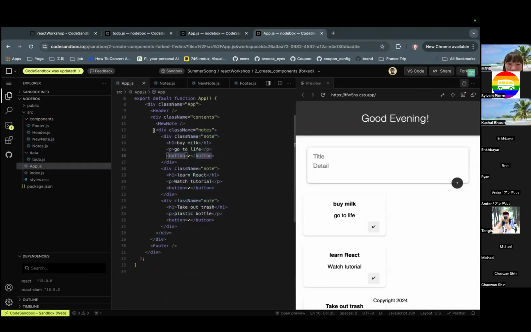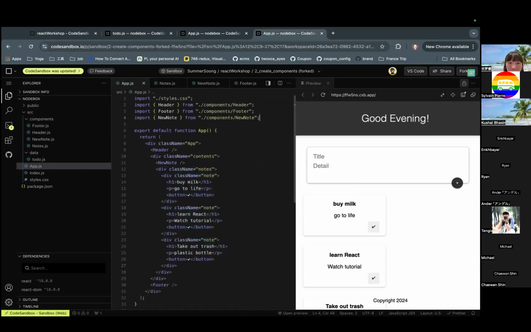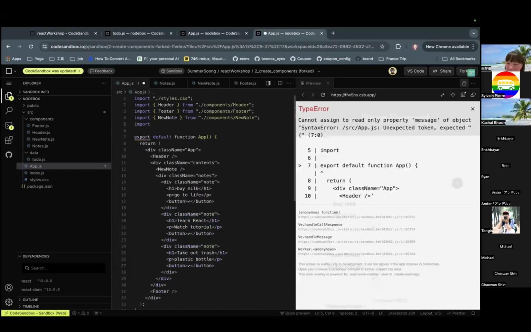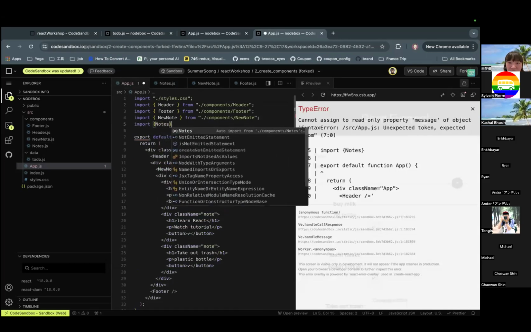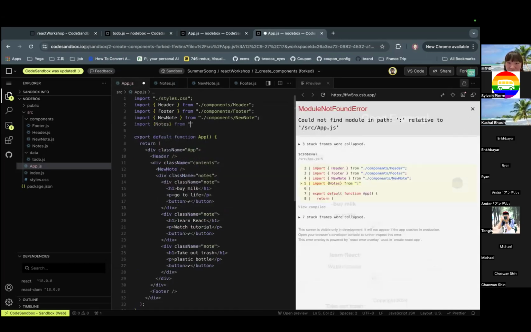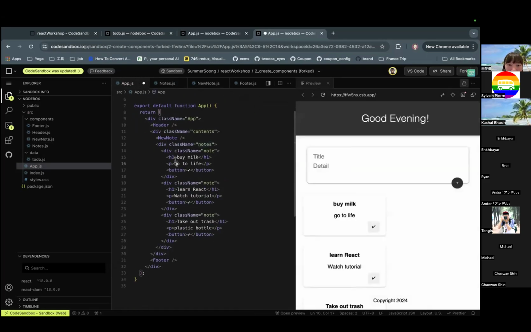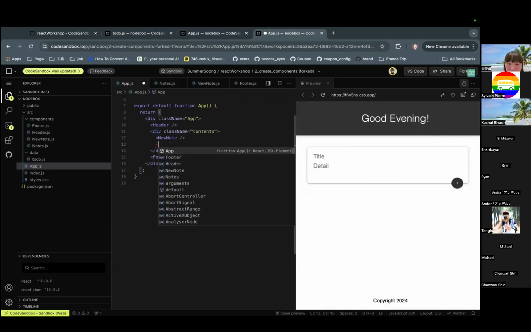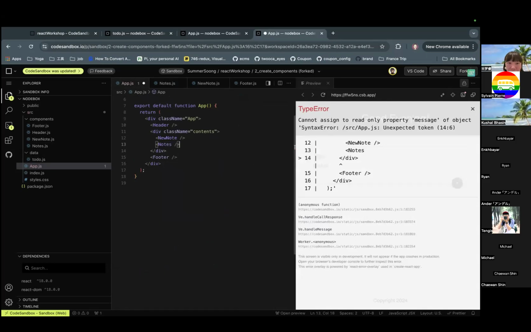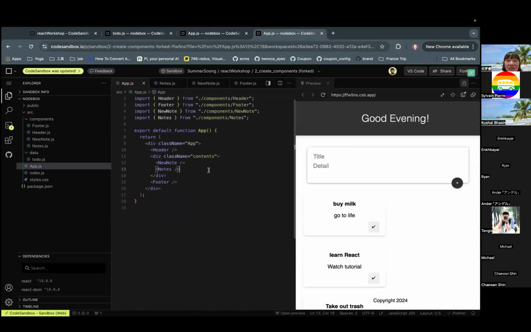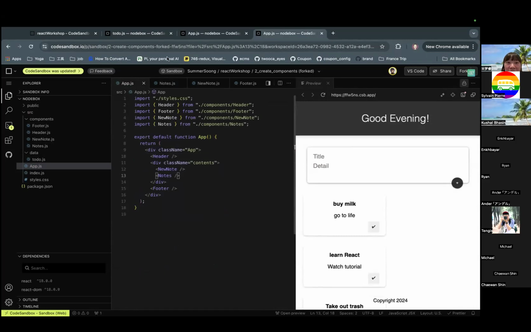Okay, then these nodes will be replaced. Before, I need to import. And the Nodes will replace this whole part. Okay. So far, so good.